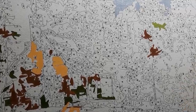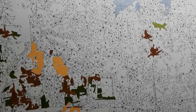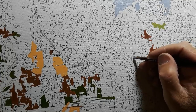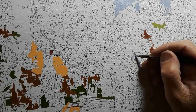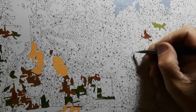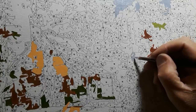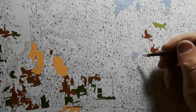Sorry if that's shaky for you guys. I'm just trying to keep you in frame with me. Yeah, this paint's finally starting to act better. Before, as soon as it was hitting the canvas, it was dry. I had no time to make any errors.